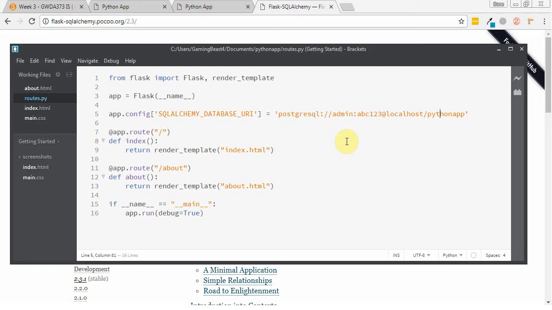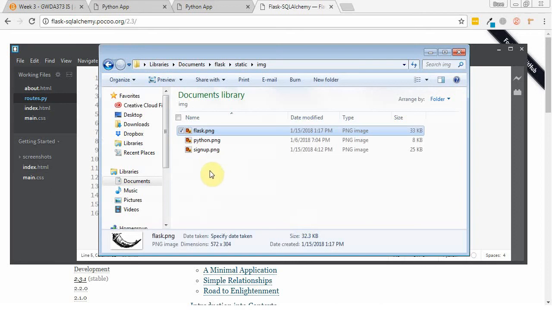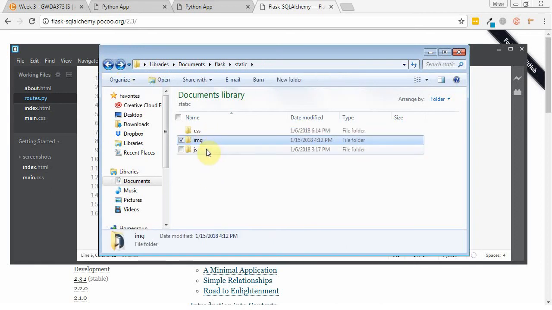Okay, now we need to create a models file. This is going to be what basically creates all of the objects and such that we need to be able to communicate and mess with the database. This is probably going to be the craziest thing we do in this video.